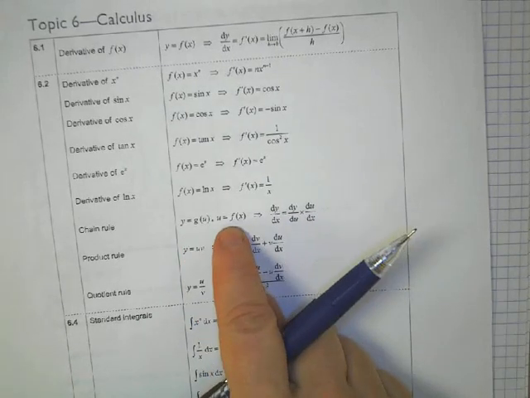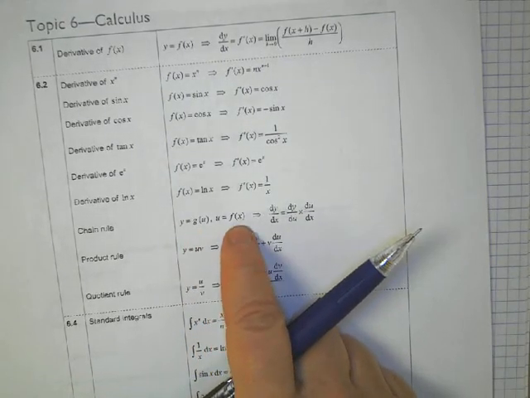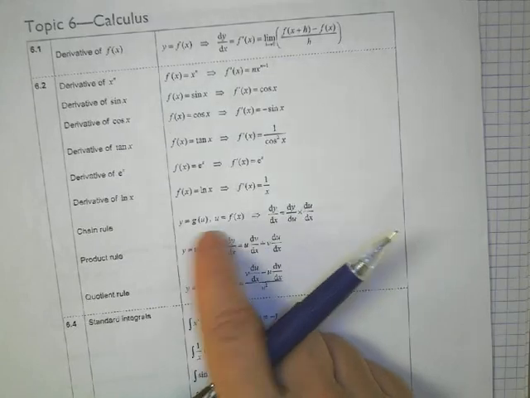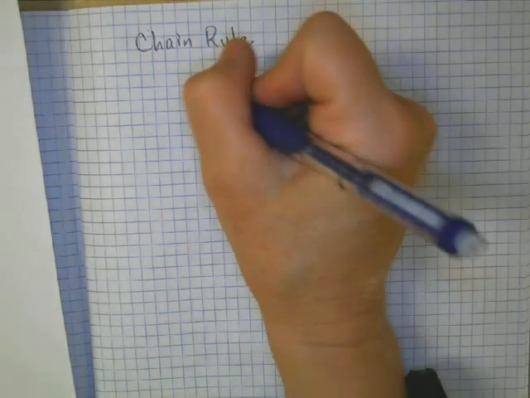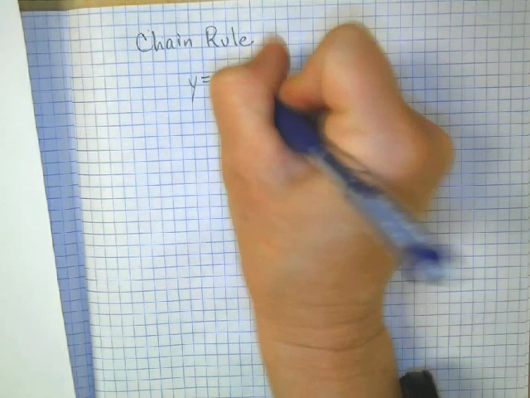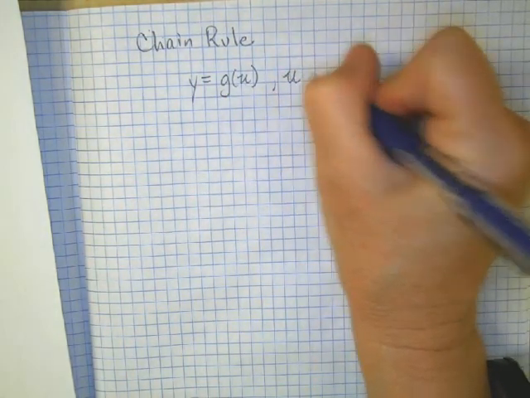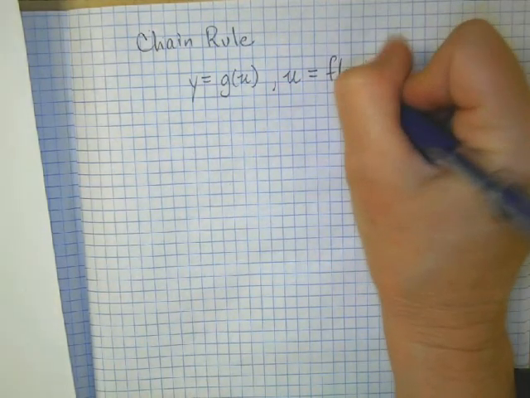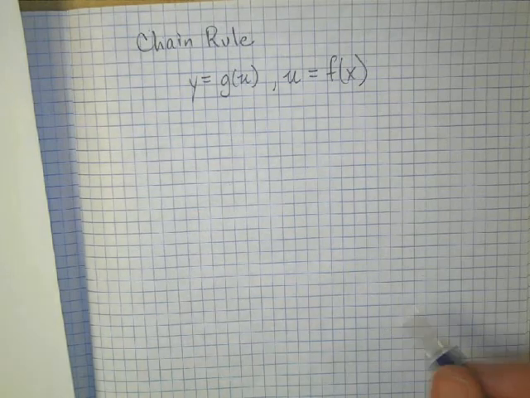okay, so this is a little confusing looking. So they have y equals g of u, and u is equal to f of x. So basically it's a composite function. So I'm going to write this slightly differently than how they have it in the formula packet. So I'll start with what they have. So they list it like this. They say if y is equal to g of u, you have some function, but that u is equal to another function, then you have a rule where you can basically take both derivatives and multiply them together. It's basically what we're doing.